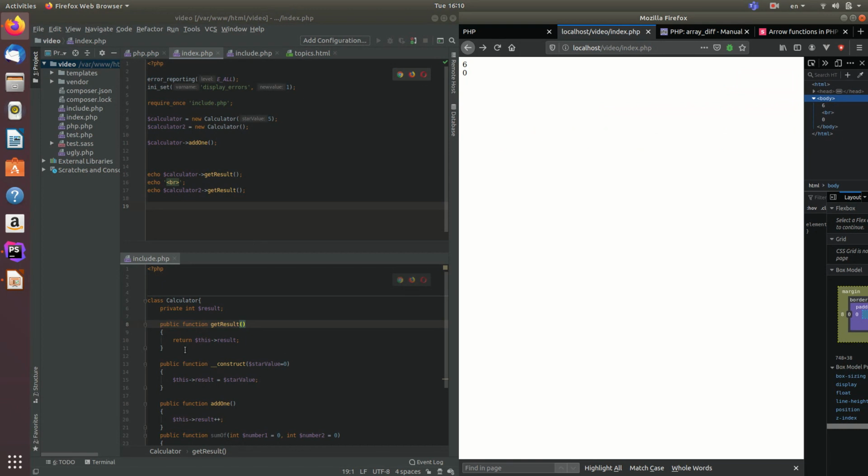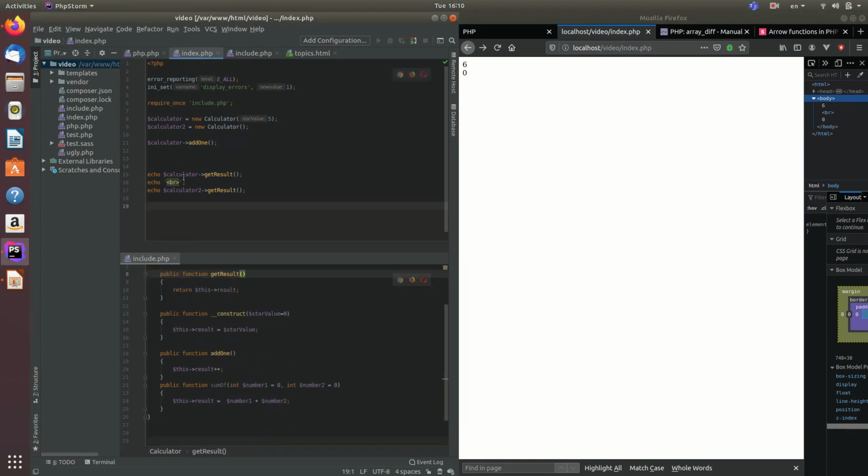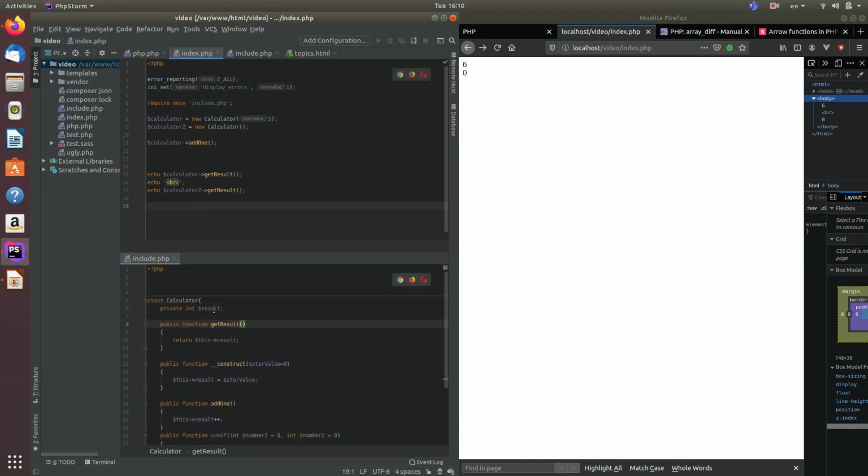So I have now basically prevented any kind of meddling with my result from the outside. I have to use the methods provided here in order to change anything. And that is basically how we want to do it.